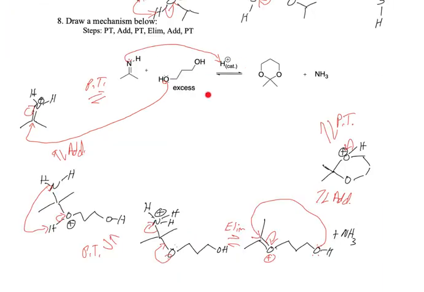Acidic conditions. Proton transfer, we're going to make this a better leaving group. We're going to make this more reactive. Things are going to add. All right, we're going to break the pi bond. Balancing our charges, this oxygen has a plus charge. All right. We're going to do a proton transfer, make the nitrogen a better leaving group. Electrons come down, elimination. Intramolecular addition, breaks the pi bond. Balancing our charges, plus charge there. Proton transfer at the end, regenerate the catalyst.